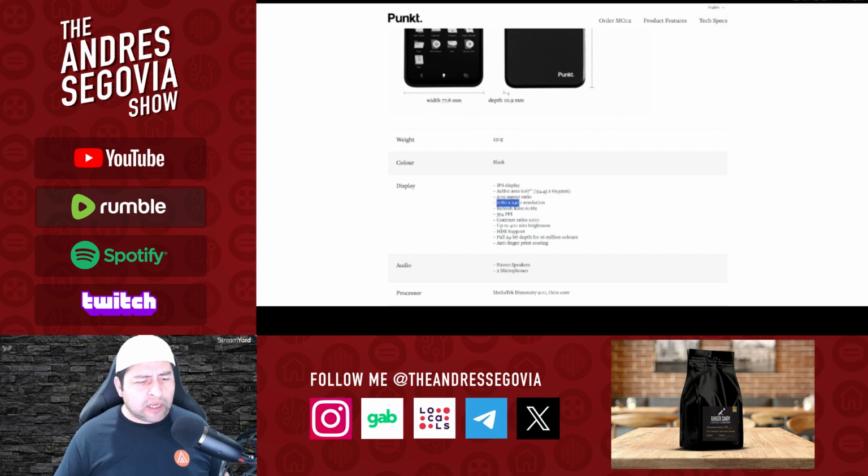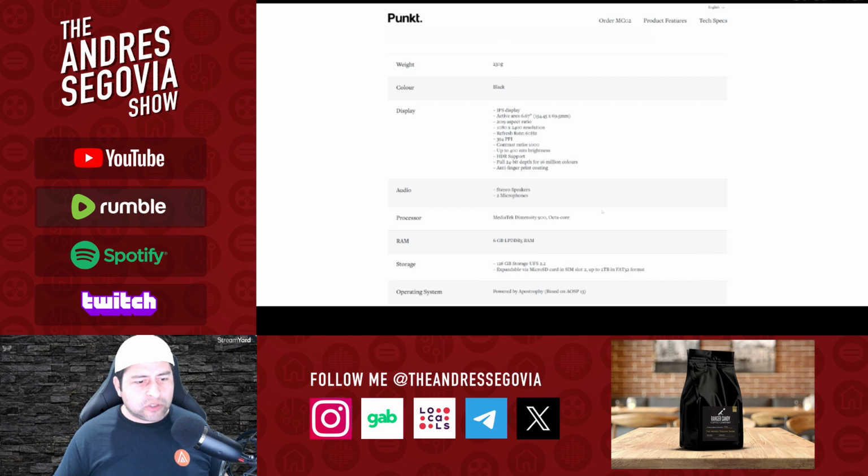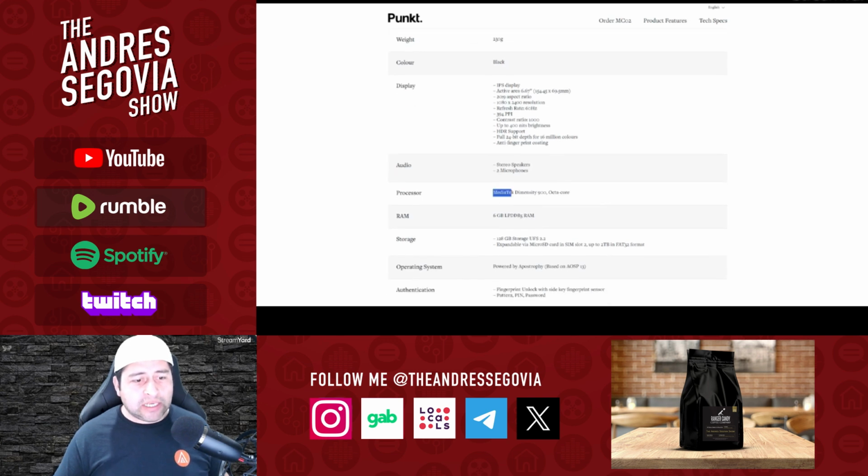This is a similar full HD plus display. HDR support, 400 nits of brightness. That doesn't sound too bright. Stereo speakers, two microphones. At least they're telling you MediaTek Dimensity 900 octa-core. Thank you for at least being transparent with that.